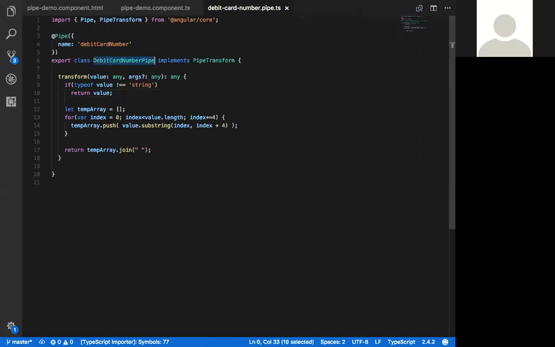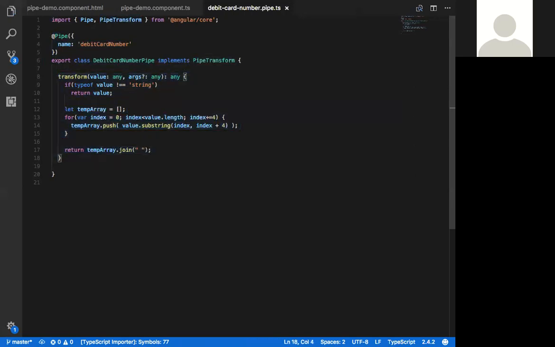So I have this pipe class here, and I say that this is a pipe. For me to say that this is a pipe, I need to have this pipe decorator, and this implements a specification here. Although this is optional, you can remove it, but for best practice, you should keep it. What this means is, when you implement from this interface, you need to implement this transform function.